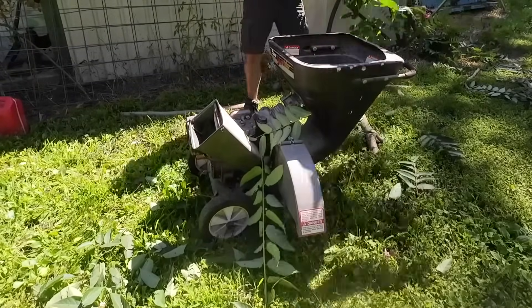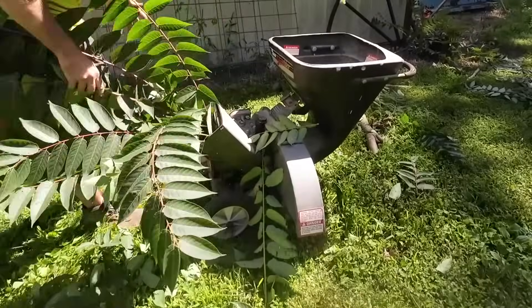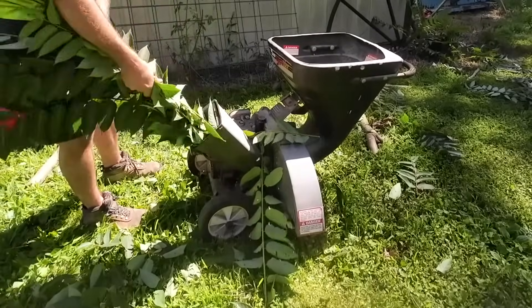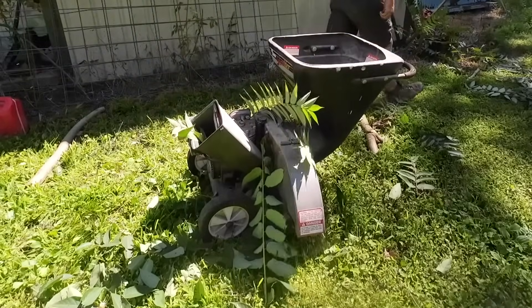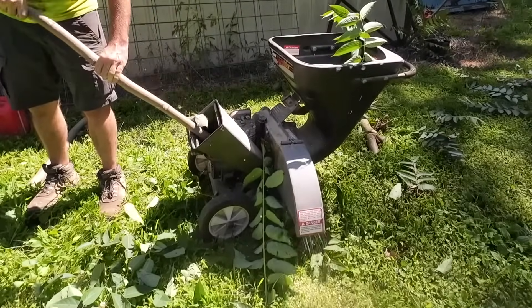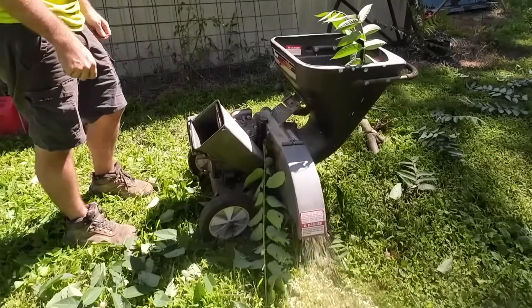Unless I had something I got on Facebook Marketplace that I could actually tow behind a truck that could eat a whole tree, that's just not for me. So this thing's running great — we're going to list it on Facebook and see if we can sell it. I'll let you know by the end of the video. Look at that thing go — I guess I don't have to make the noise since it does that for me.